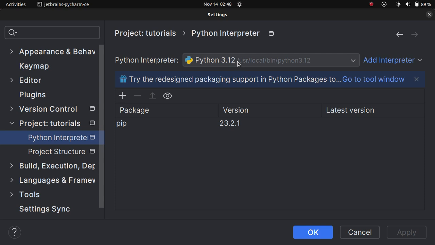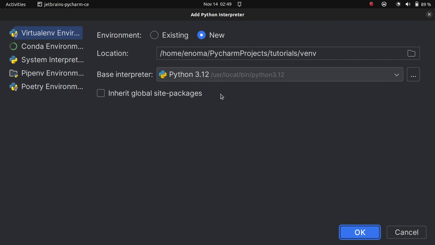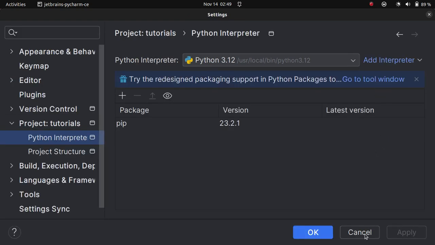3.12, and it is currently located within my user directory. If you want to add more versions of the Python interpreter, you have to come here, click interpreter, then Add Local Interpreter. Then a dialog box comes out for you to search for the location where you installed it. And that is how you can add an interpreter after installing Python on your machine. So that's it for that.